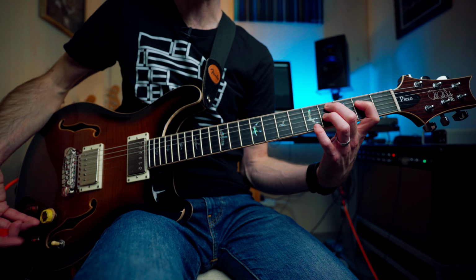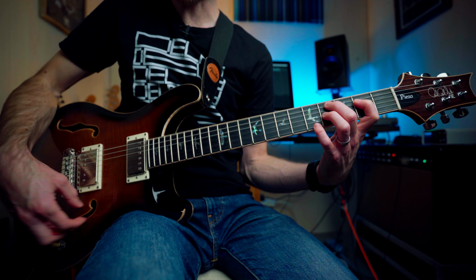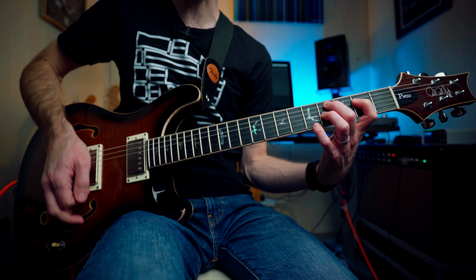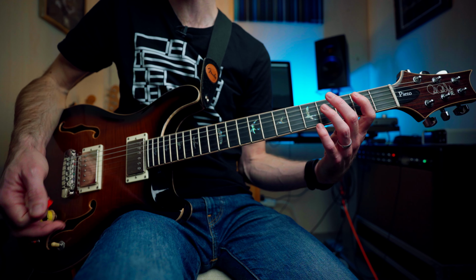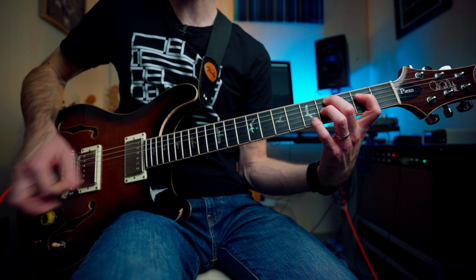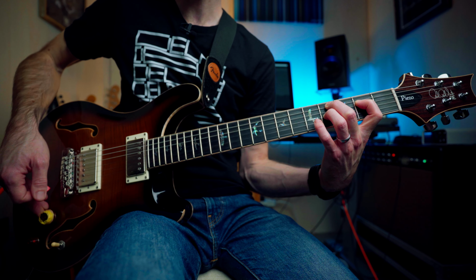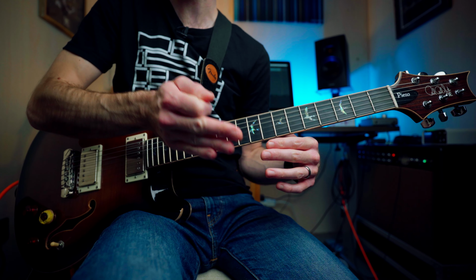I don't know what other PRSs are like, but certainly on my other guitars, the volume control is sort of more about here, so you can hit down and it's right kind of there, and you haven't got to do so much jumping backwards. But see what works for you, and just remember to hit the string, hit the chord, and then come back and swell the note, so you have to kind of be ahead of yourself a little bit.